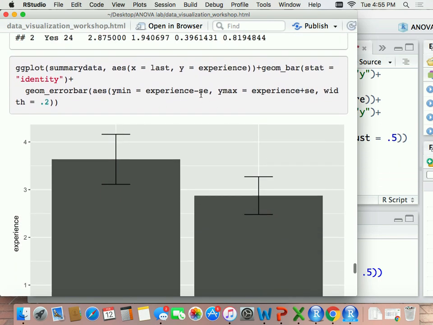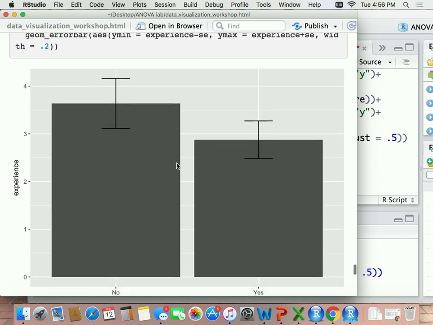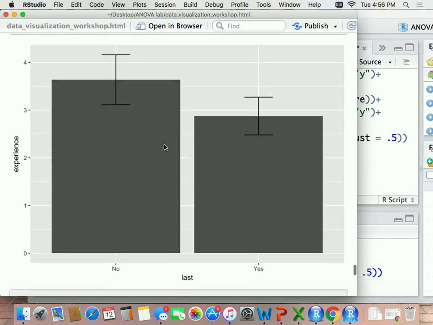So I said experience minus the standard error is going to be my lower, and my upper is going to be experience plus the standard error. And then width is telling it how wide I want these error bars to be. I wanted it to be 0.2 because if you leave this off, it'll be the whole width of your bars. So I wanted it to be smaller, so I wrote that.